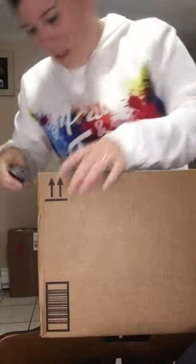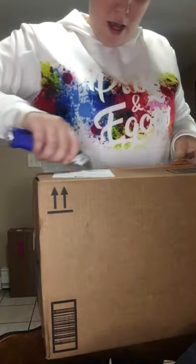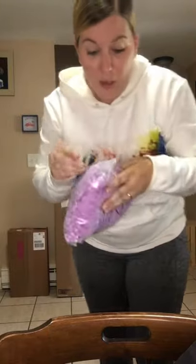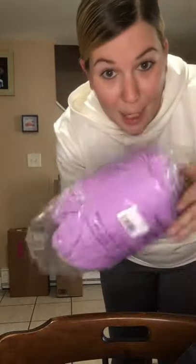Another thing for the craft fair. Let's try to be careful with this bad boy — I think these are my tablecloths. And they are a pretty purple. That's the four foot, and these are the six foot. I ended up getting three: two six foot, one four foot, because I've got different tables. And they're spandex. I'll insert a picture here too. They cinch to the table so that things don't blow around, and they have little things to put the legs in. This is going to be so perfect.